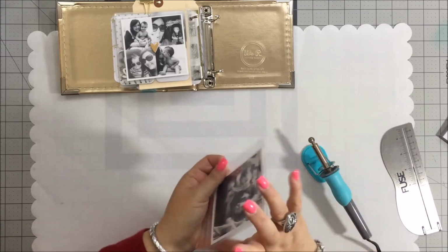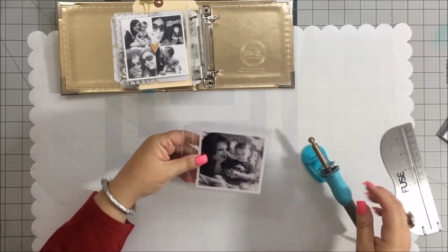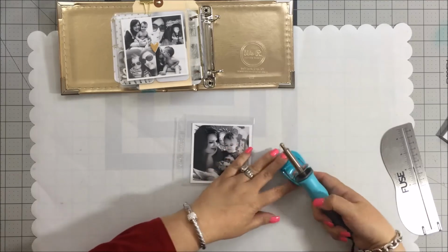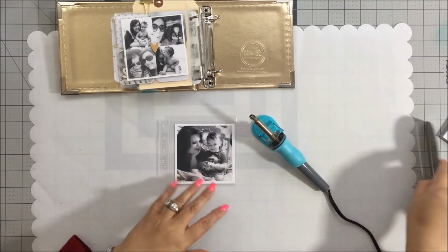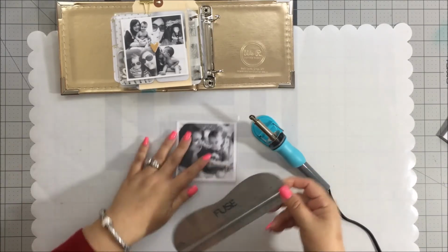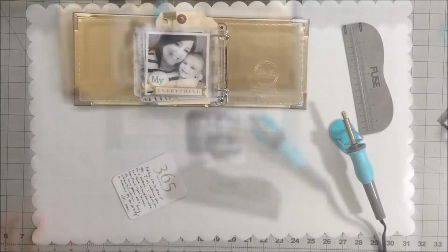Very easy to use. You do want to use it on a heat protected surface, like your mat that is good for heat tools. I tried it on my cutting mat that you see there in the background, and it ended up leaving marks in it. So word to the wise. It also comes with this stand. You see the little stand there, and then there's the ruler, and it has the non-skid backing so it doesn't slide around. So very handy tool, and I loved using it.